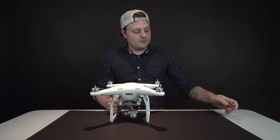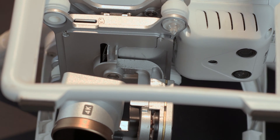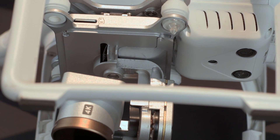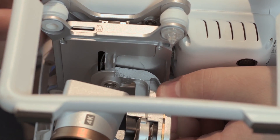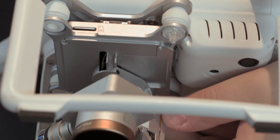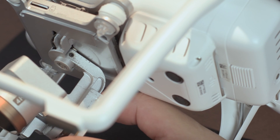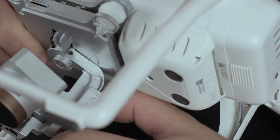So with further inspection, if we flip this over — don't worry too much about the chewed-up metal, that was from a previous crash I had to fix last year with vice grips. But if you look closely, you can see there's some major play in this arm. There's a set screw in here that needs to be tightened, and that'll fix all this play — you can see it really moving up and down in there.